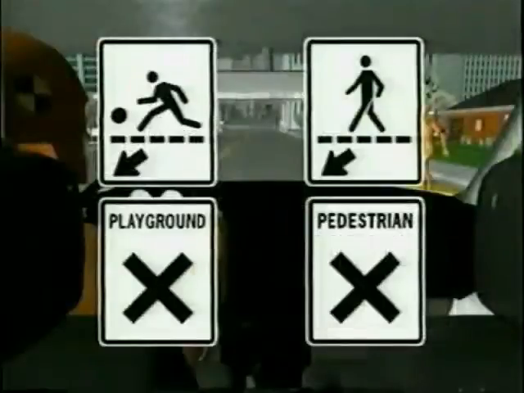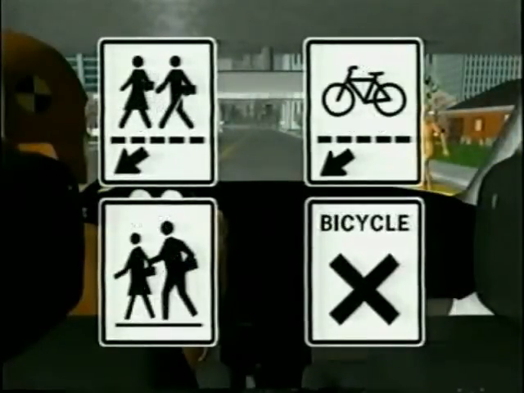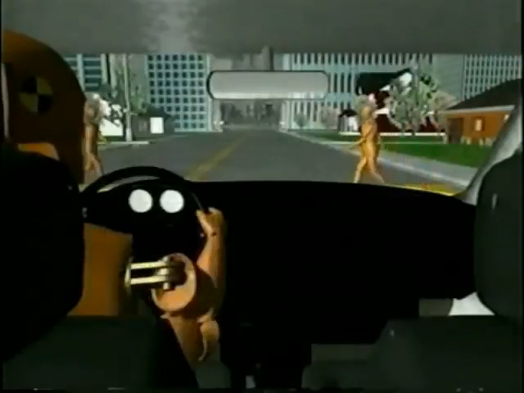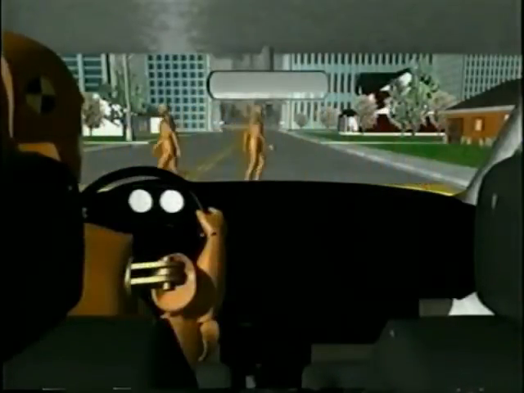A crossing sign indicates that you may cross the roadway at this specific spot. These road signs vary according to whether one is in Quebec, the rest of Canada, or the United States.